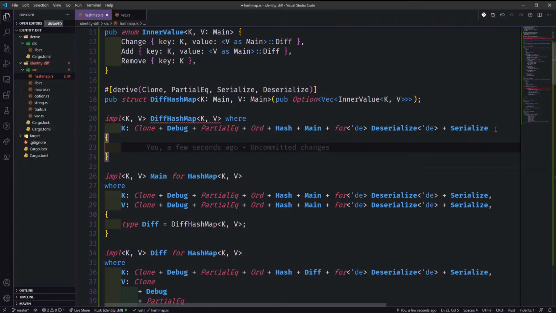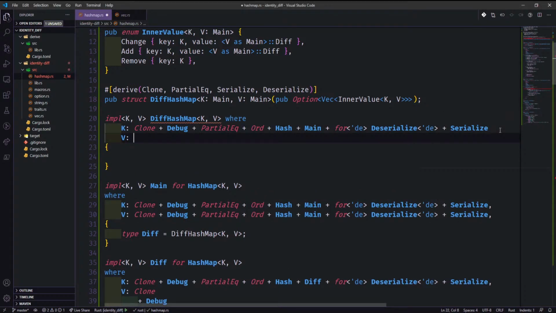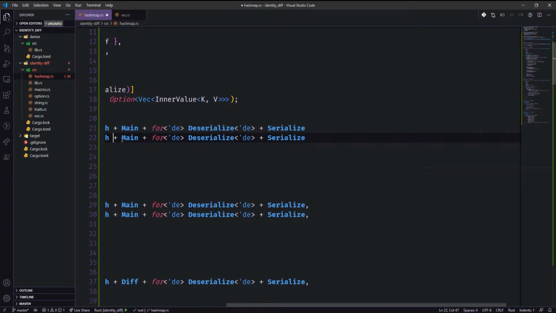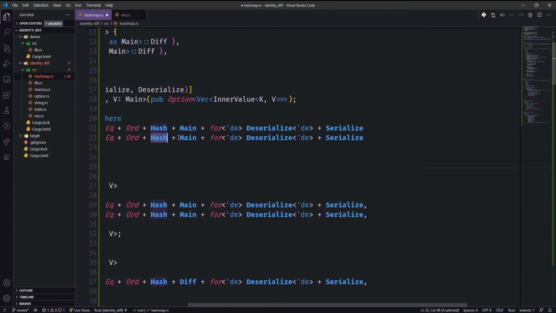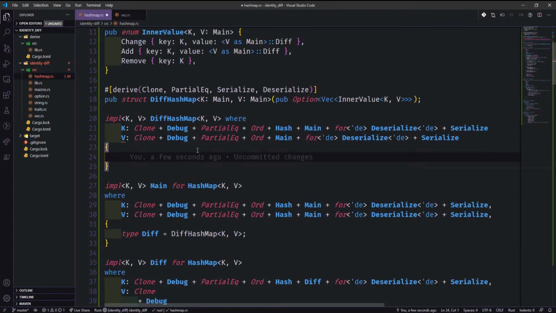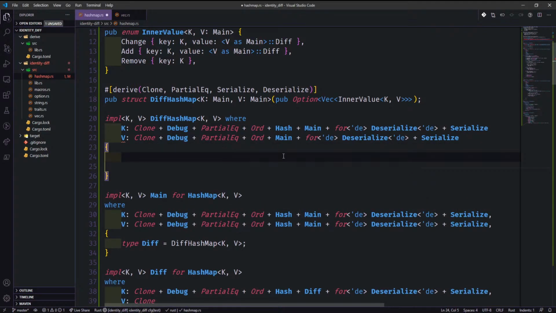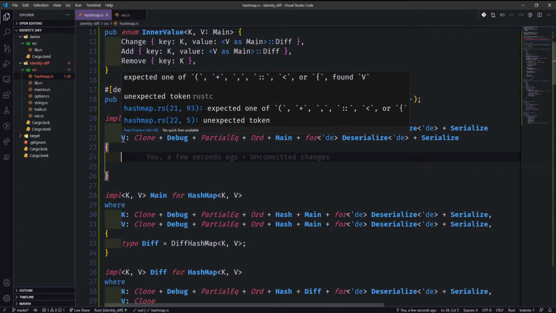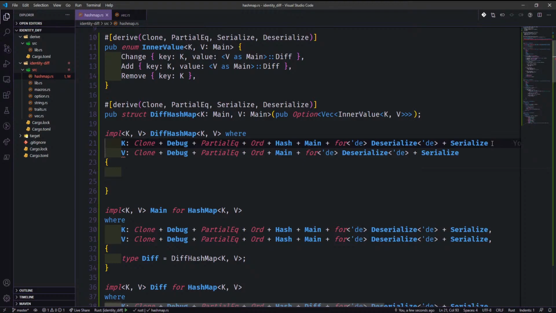And then the value, I want it to implement all of these but hash. Like that. All right. I need a comma, of course.